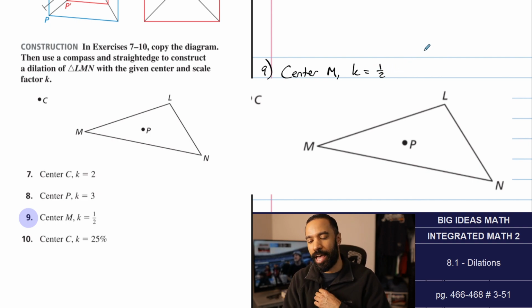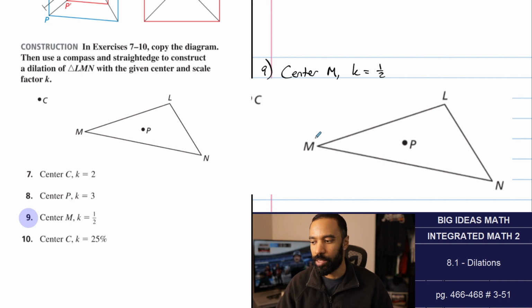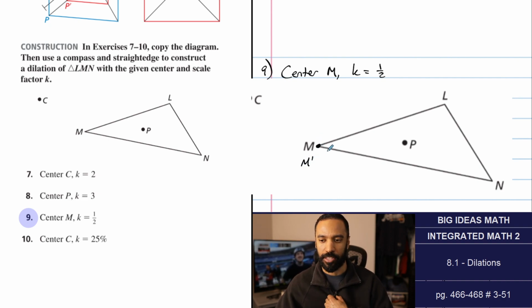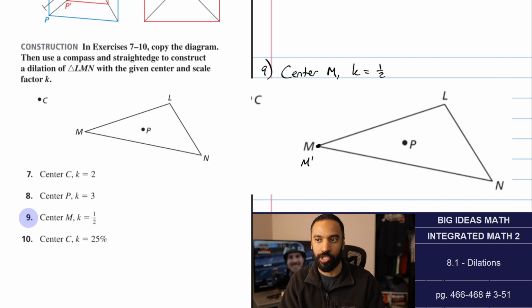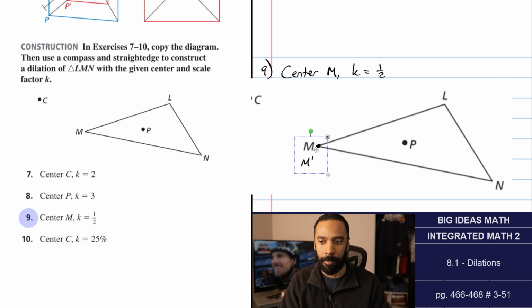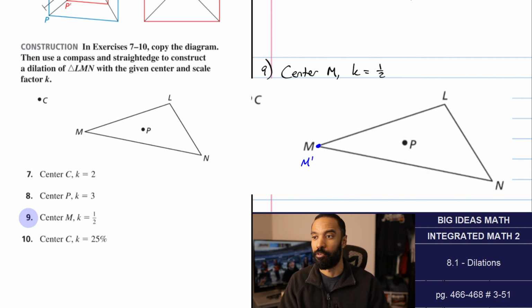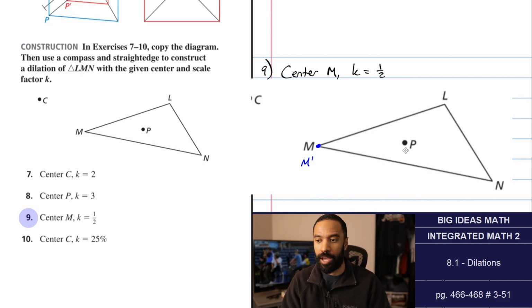The reason why I like it at M is because this is something that was out of this section, the lecture itself. M and M prime are at the same place. If M is your center and I go half the distance closer to the center, then I'm still at that center. So M prime is where M is. There's nothing I can do, right? That's just what it is. That's good for me. It's one less thing to worry about. I can ignore P, I can ignore C, by the way.